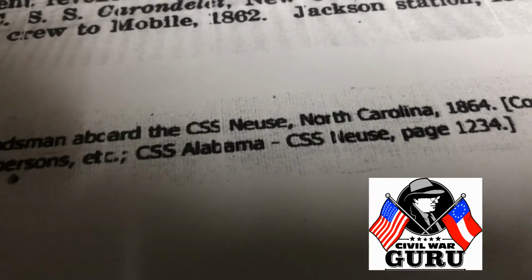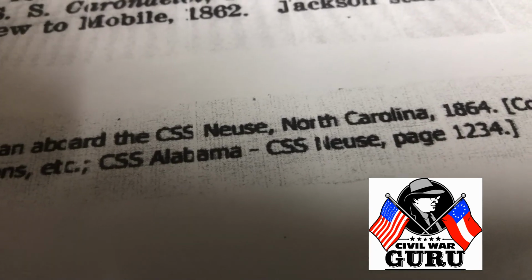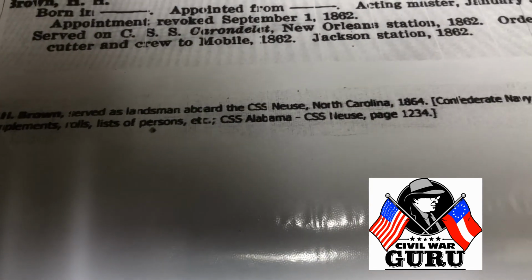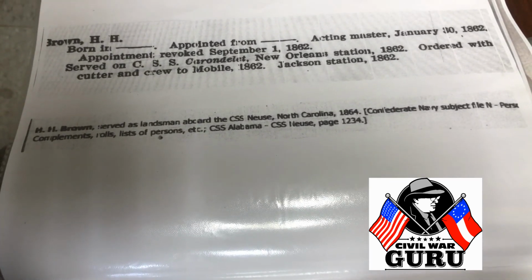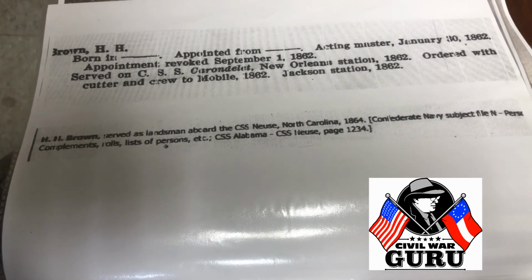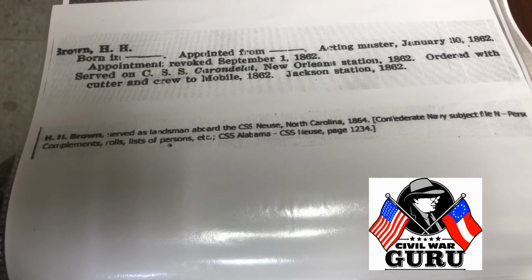The CSS Neuse. I hope I'm pronouncing that right. In '64, and he was on that to the end of the war. And this is him enlisted in the Confederate States Navy. And that was made entirely in North Carolina, actually up on the side of the river. And they bought in the plate steel. And they used it at Cape Fear in the northern part of North Carolina and all up the intercoastal waterways.